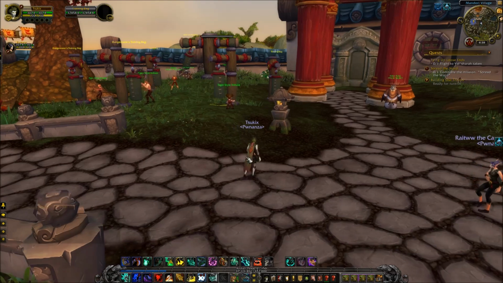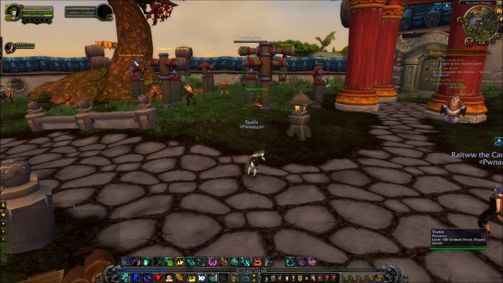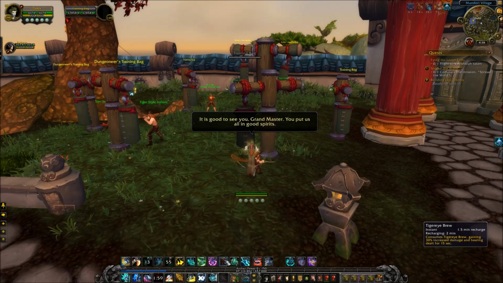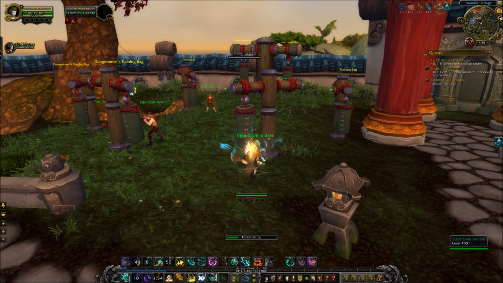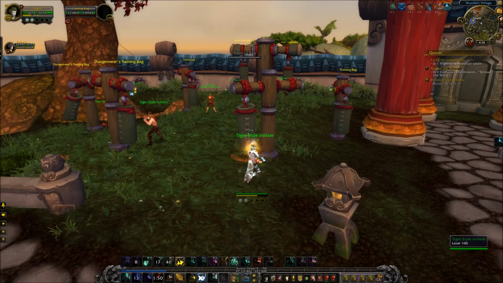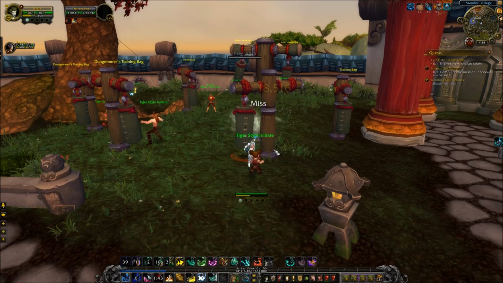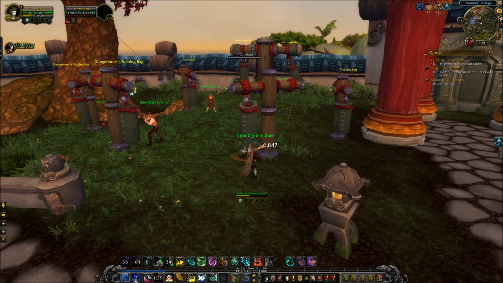So what you want to do is open up with Energizing Elixir, get your 5 Chi, then you're going to go in with Chi Wave, Touch of Death, Tiger Eye into Rising Sun into Fist of Fury. Now when that's the case, you do your Spinning Dragon Strike into Tiger Palm, into Rising Sun Kick, into Tiger Palm again, into Chi Wave, into the artifact, Tiger Palm to clip that last Rising Sun Kick, and it's pretty much keep your buttons in sequence.